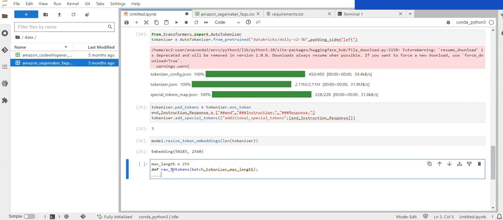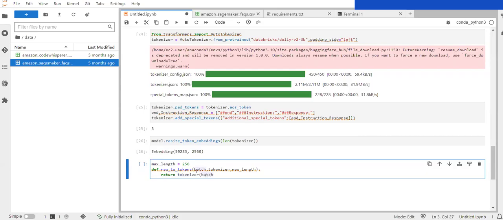Then I need to tokenize that data and return that data, right? Yeah. So in order to return, I'm writing this return command. In order to tokenize with this tokenizer, I'm writing tokenizer of the batch.